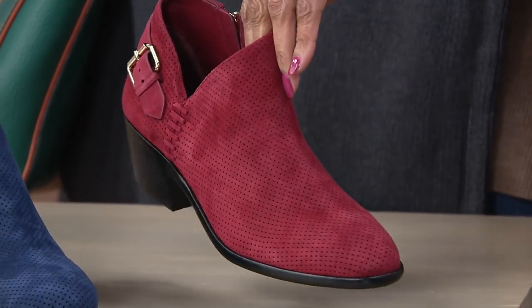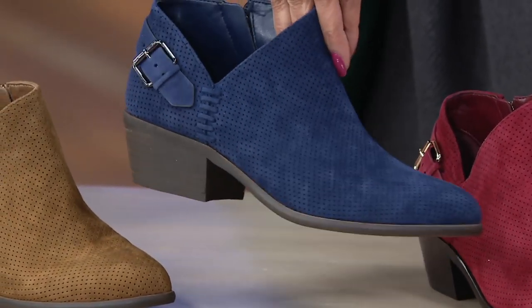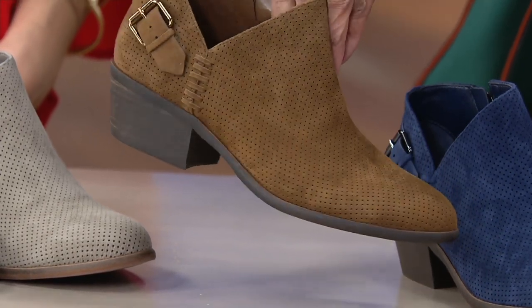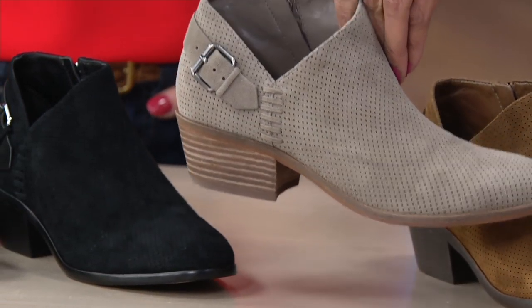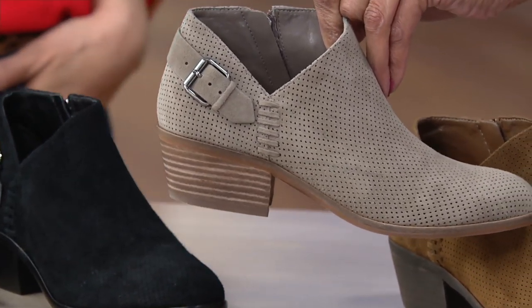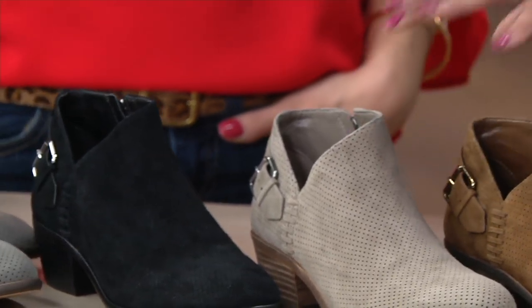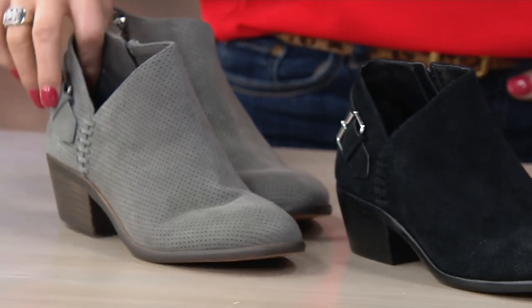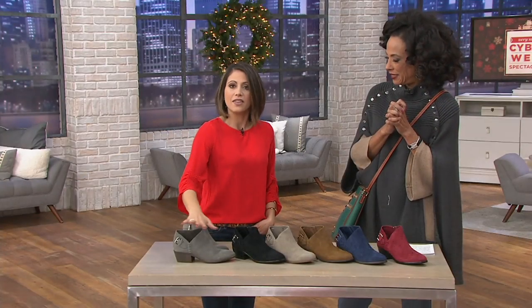So this is your Beaujolais — that gorgeous wine color. Here is your navy, which would be really cute with our big deal jeans coming up later. Very popular this season from Vince Camuto, this is the Pumpernickel — that perfect mid-tone brown. Foxy — a light neutral with that contemporary whitewashed stacked heel. Black is wonderful — I actually wore the black on Halloween; it was comfortable trick-or-treating. And the gray is a nice neutral because sometimes black can be harsh with floral colors, and the gray is just a hint softer, so it's really wearable and easy to pair in your closet.